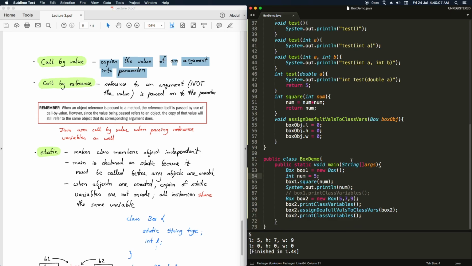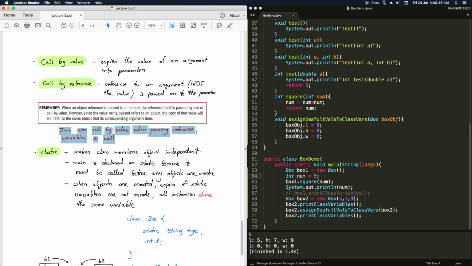Clearly I'm saying that Java uses call by value. So Java always uses call by value. There is no such thing as call by reference in Java. So call by reference exists in C, C++, in languages such as those. However, in Java, everything is done by call by value.